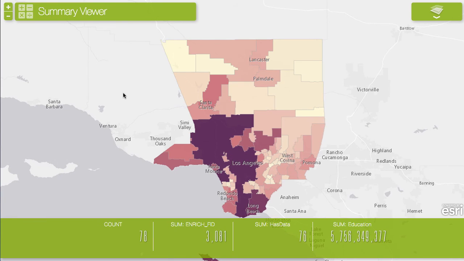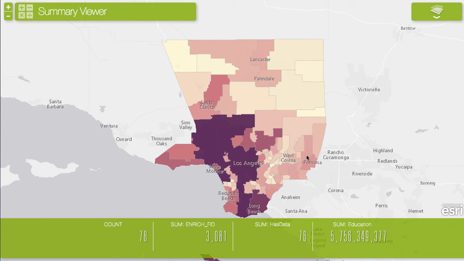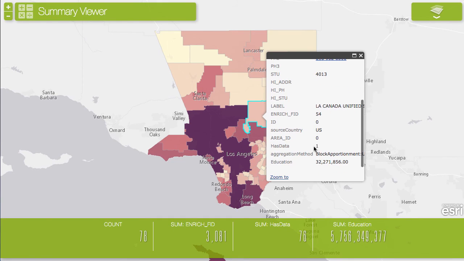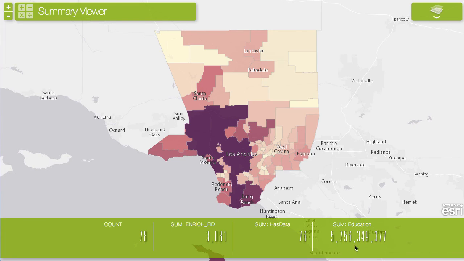All right, so the summary viewer is kind of cool. It's going to show a summary for the enriched data, and a summary for the total education spent in LA County. So a pretty big number here of household dollars spent for LA County. I wonder if I adjust the pop-up for this one to turn this into a dollar value, maybe it would add a dollar sign here. Again, something else I can look at when I'm playing with this.